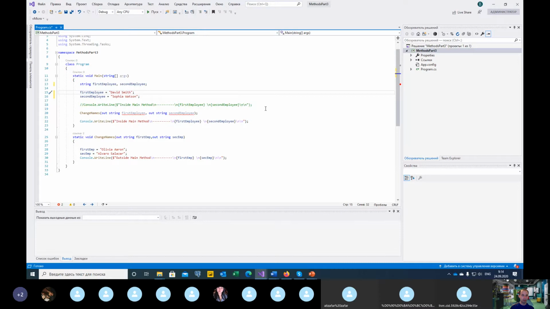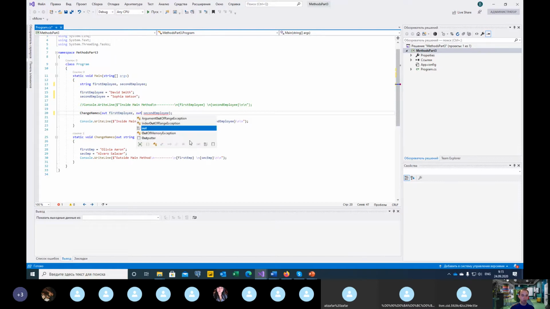Like we have the two employees, David Smith and Sophia Watson, we output with the keyword out.